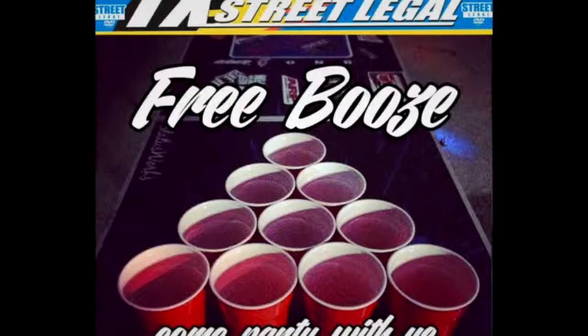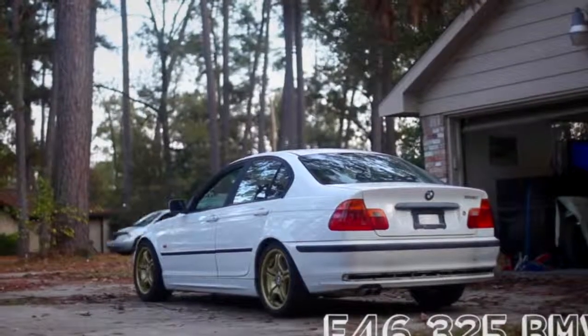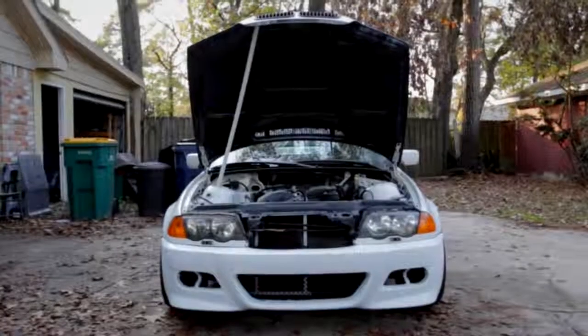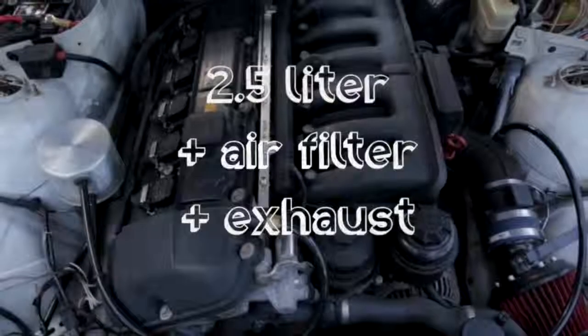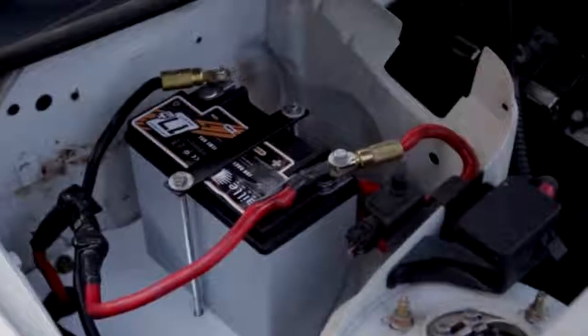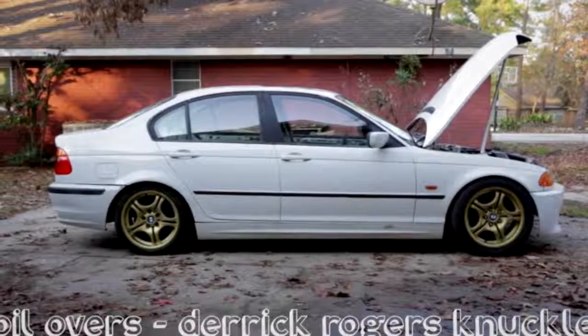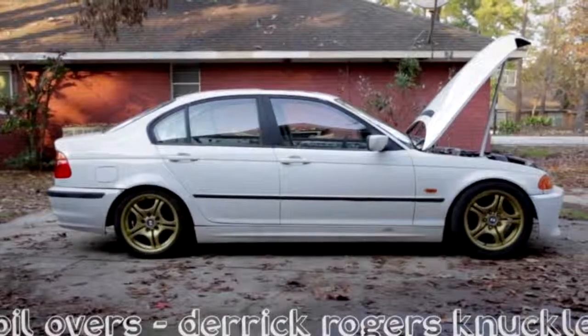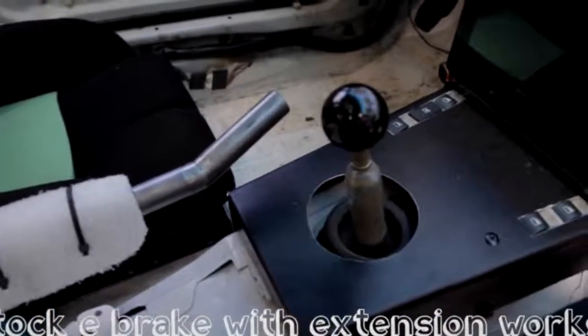The reason I want to talk to him is because he's going to be one of our drivers in the Texas Street Legal series. I drove this E46 at the last event — it was at the Texas Street Legal opener, November 1st and 2nd I think — and the car was absolutely fantastic. I was completely blown away with how well it drifted. Now it's not going to drift at 100 miles an hour on super big courses, but for the smaller parking lot events, it was really good and it really surprised me.